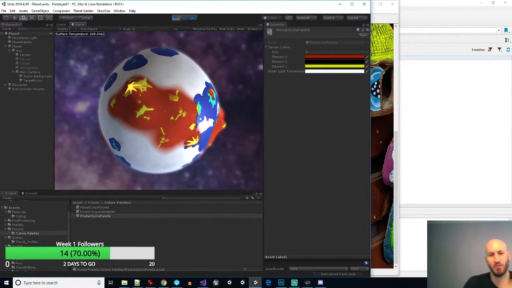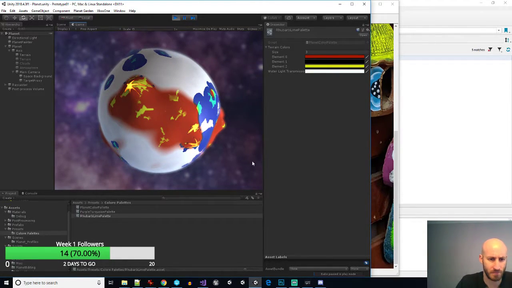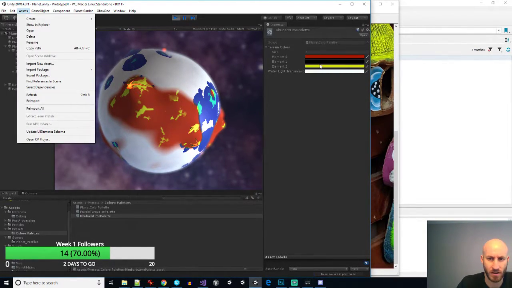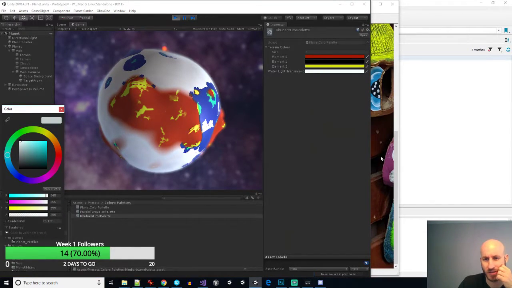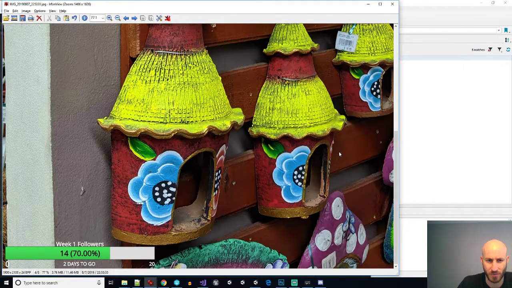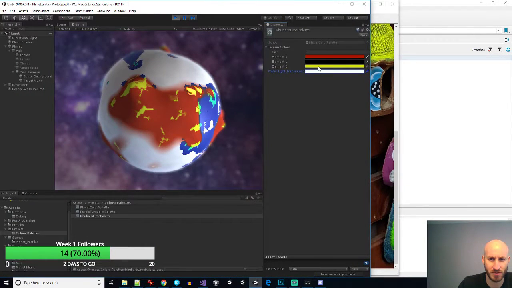Oh, I want to make a more pastel planet too. And I need to change. What would be good to go with that? Maybe a light blue?